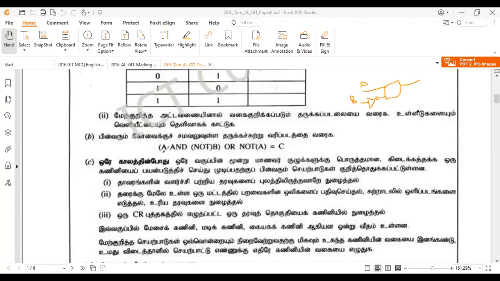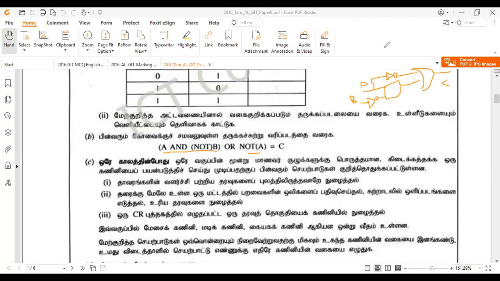Next one, not A. So A connects with the OR gate. Here the output is 0, right? So we need to connect with not A, within a NOT gate. This is the diagram, right?